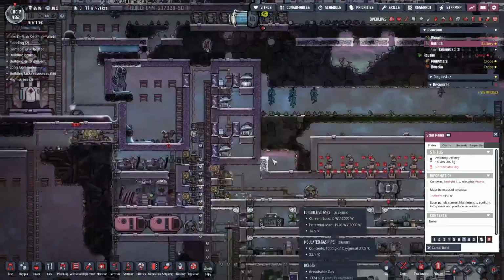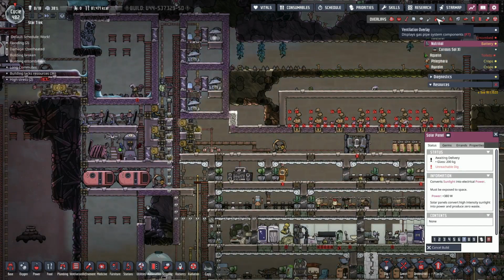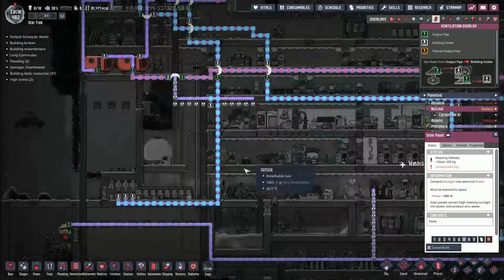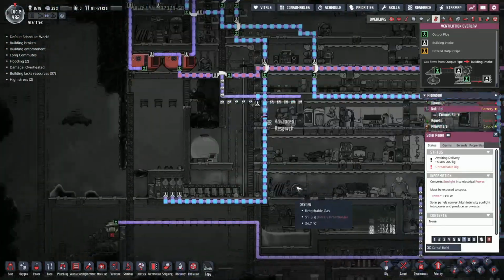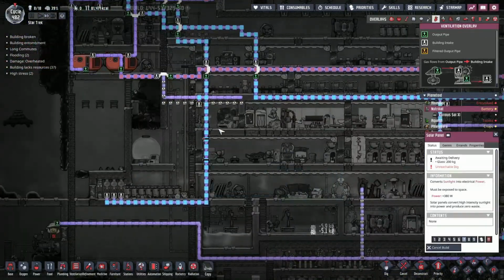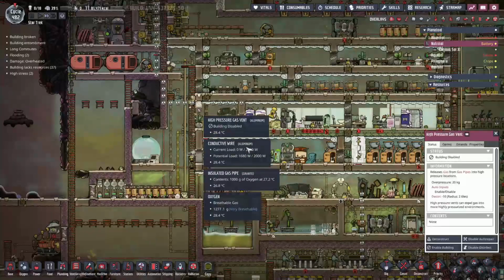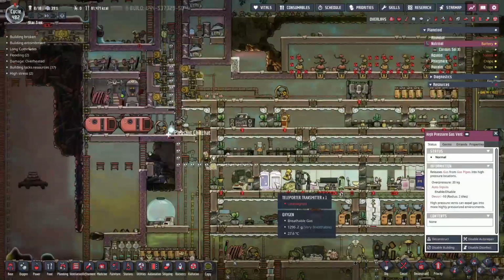My goodness gracious me. Oh, this is just fun. Come on, day night cycle. It's not that hard to do. Oh, look at this. We've got it. Oh, we've got it backed up now. All right, enable. There.